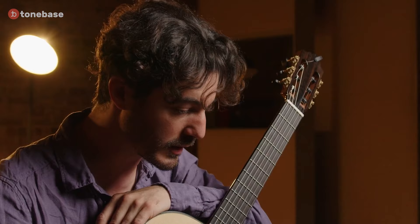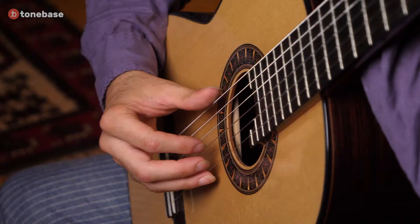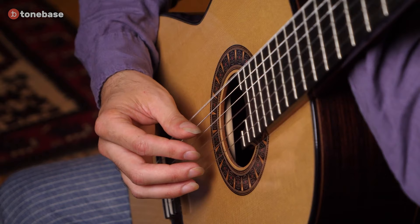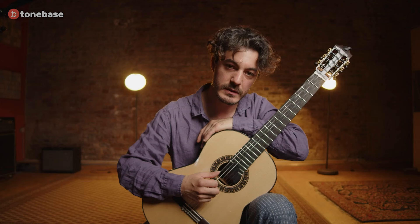I work with preparation a lot to have it very stable and also very well balanced, sound-wise. When this is controlled, I like to work on this arpeggio without preparation. As you can see, I'm not preparing on the string but playing it immediately. My finger does only one movement, not with a little preparation like this. I would like you to try both and work a little bit with both techniques.